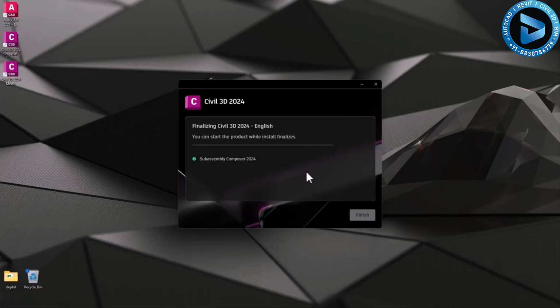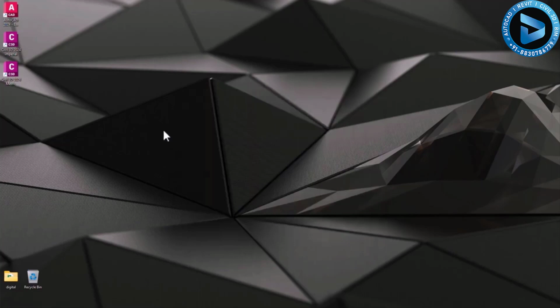So installation will continue, but I can already start the product. But let's wait those additional seconds until I see the finish button. I click finish, and now I can fire up my Civil 3D for the first time. You may see a screen that says you have to restart your computer. Please do so, especially when Civil 3D 2024 is the first product of the 2024 series, so you don't have AutoCAD installed beforehand. You might need to restart. Because I already installed AutoCAD and did a restart, I don't need to do that right now.